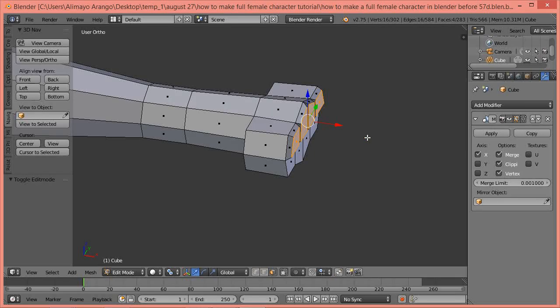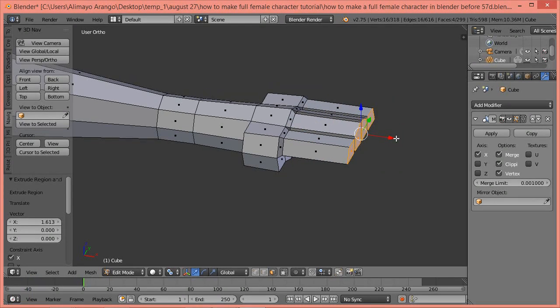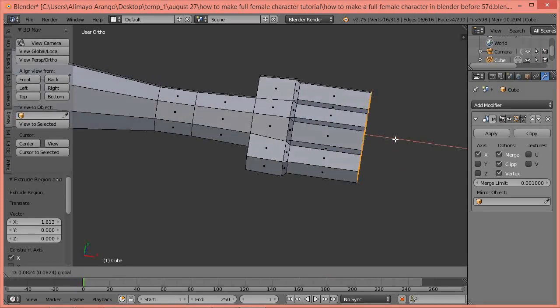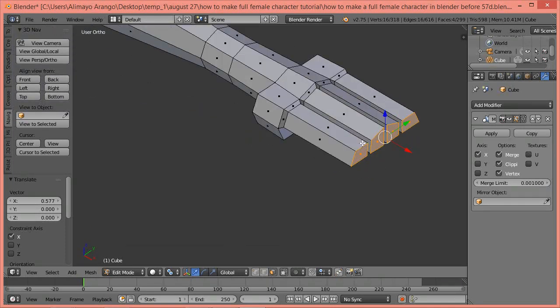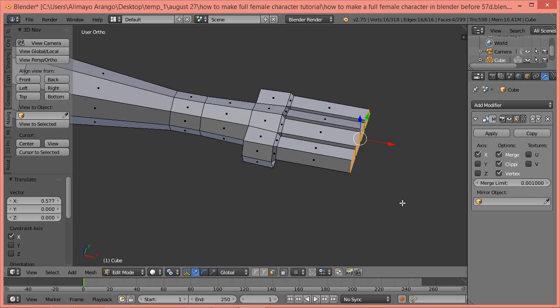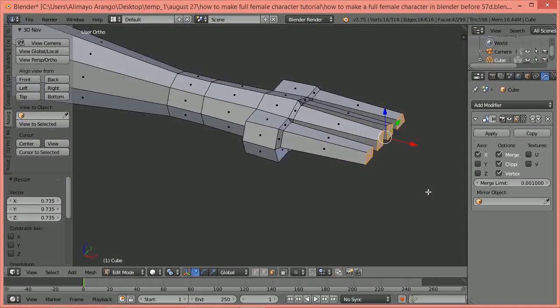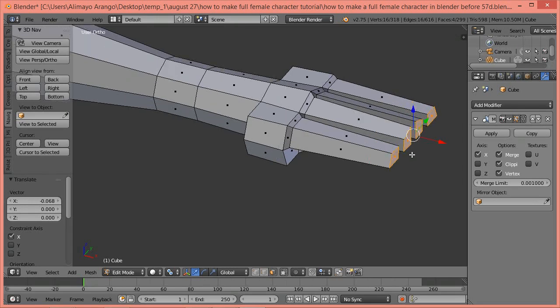Okay, what you're going to do now is press E to extrude on the X-axis, and you're just going to come out like that. I'm going to hold the middle mouse button, take the manipulator and draw these fingers a little bit further out. And because we have individual origins on, we can press S to scale, and it tapers the fingers down a little. Push this back a little. Let's take this one, we'll select it here, and pull that so it's a little bit longer.